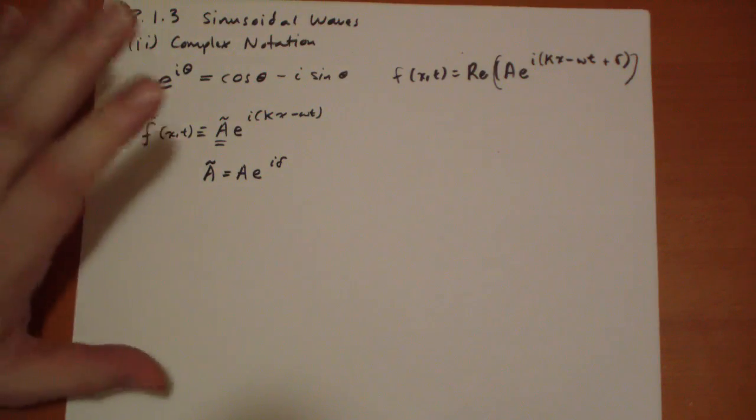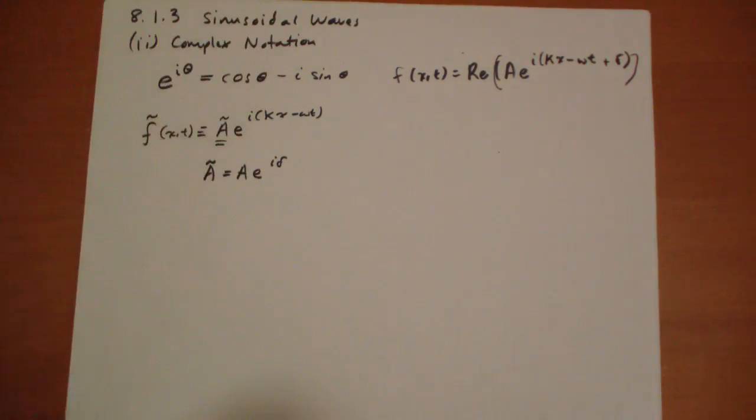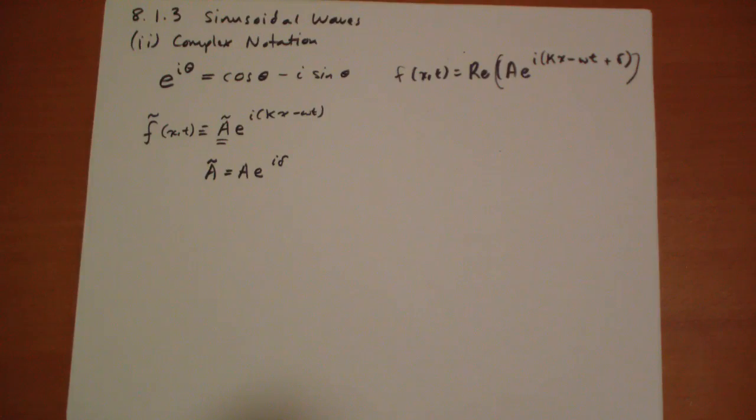So this is really a cool consequence of this, is now that you can do this, you can start pulling it apart and reducing things to things that you're used to. So now we have a simpler notation to work with where we just worry about powers and exponents and we don't have to worry about cosine, sine, and the different trigonometric rules and identities.